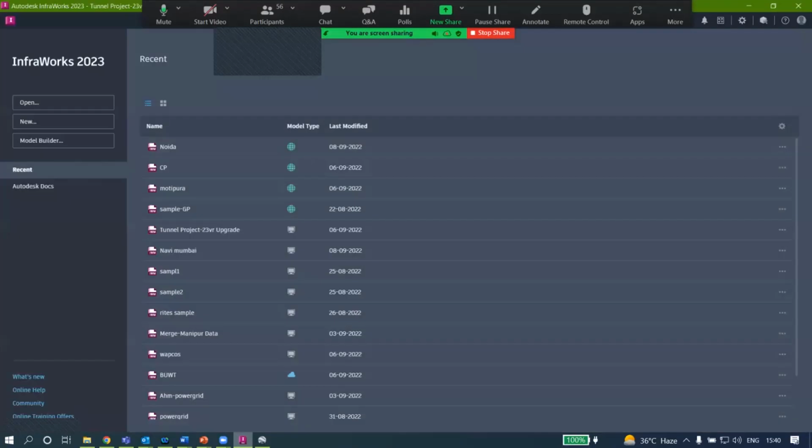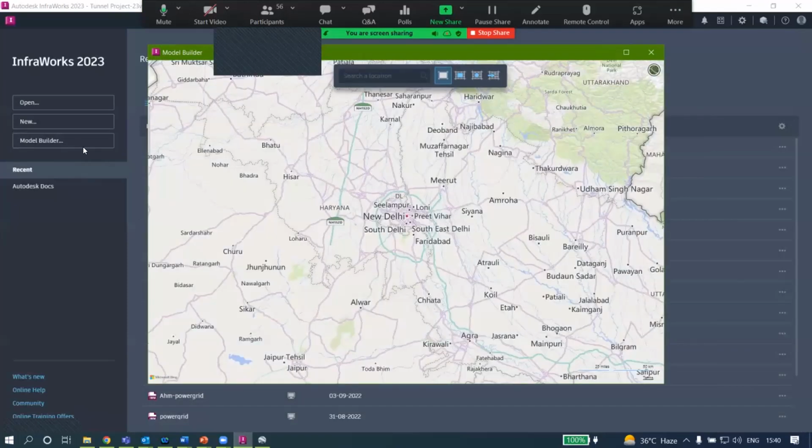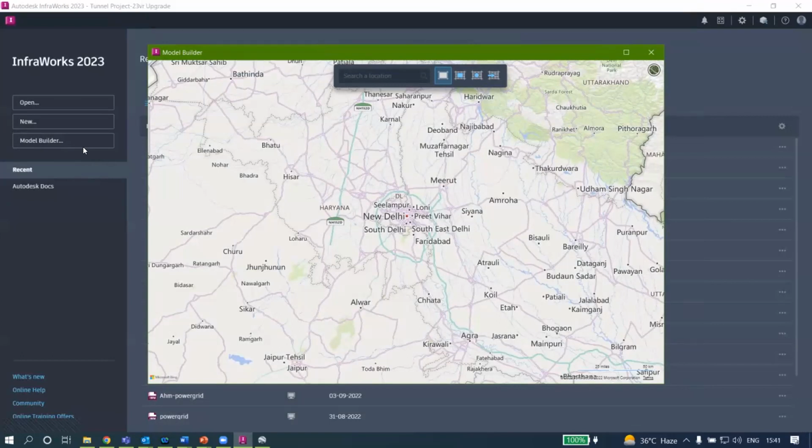I'll open my InfraWorks tab. As I mentioned earlier, I can easily capture the information by sitting at my desk. How? With the help of InfraWorks Model Builder, by specifying a location. For example, if you're traveling from location A to B in Google Maps, you will search a location, right? Same way, you can specify a location or you can specify the coordinates. By sitting in the office, you will get a detailed 3D terrain model ready on your desktop, right?